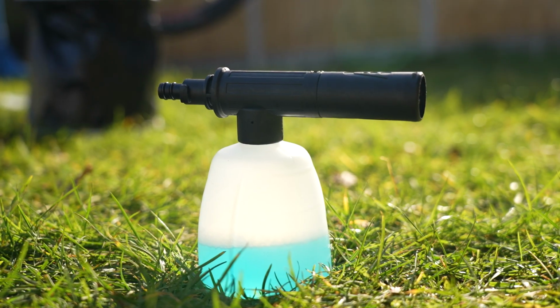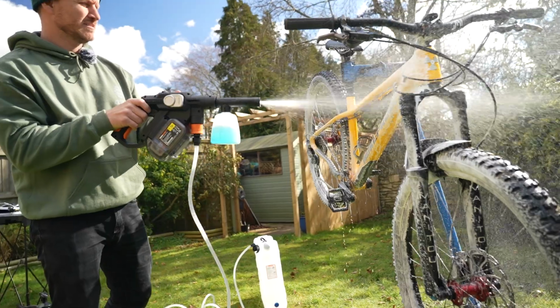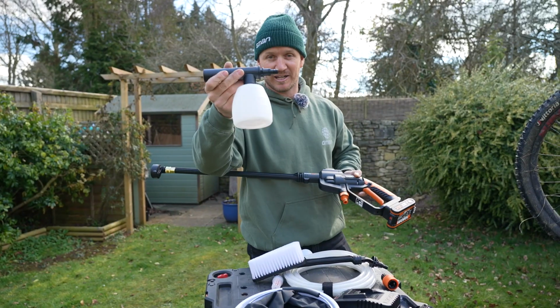And this is your snow cannon. Basically, you put all your soapy stuff in here and it'll push water through and suck it up and turn it into snow, turn it into a big foamy beautifulness. I like this little guy.